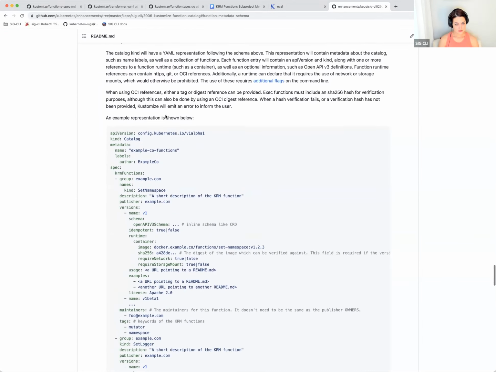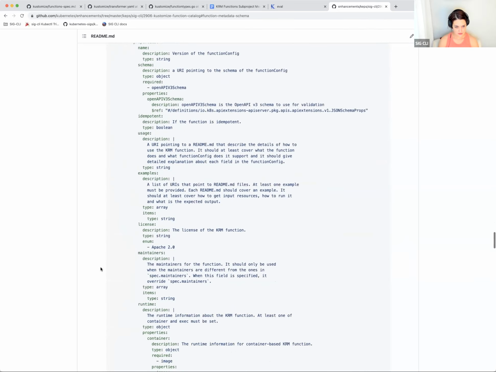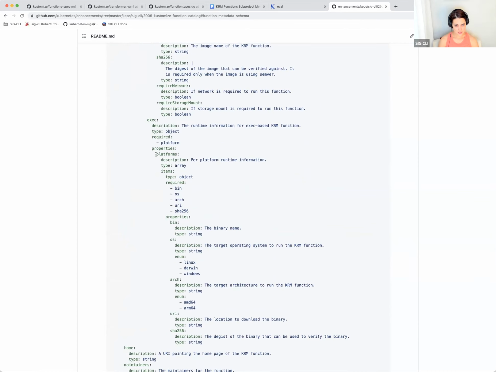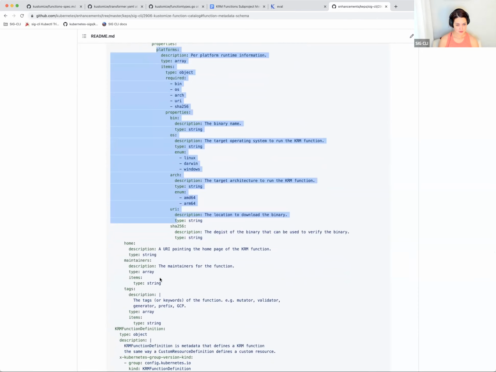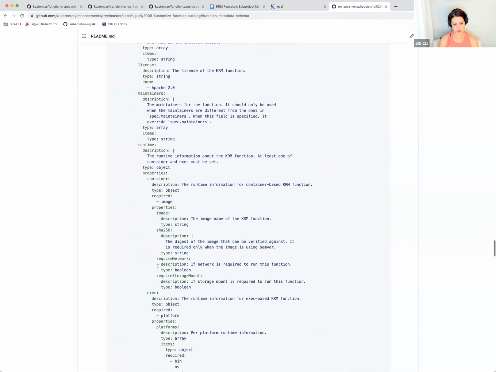Yeah. So right now, these are a little difficult to read, but exact properties, we just have platforms. And then container properties, image require network and require storage mounts.